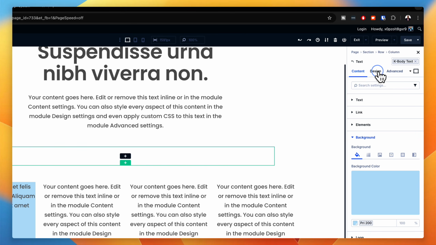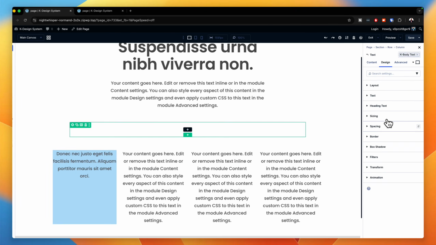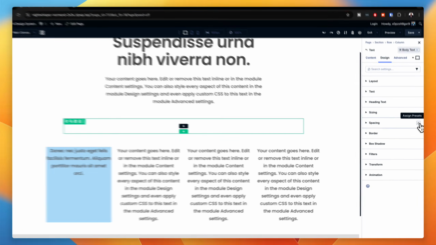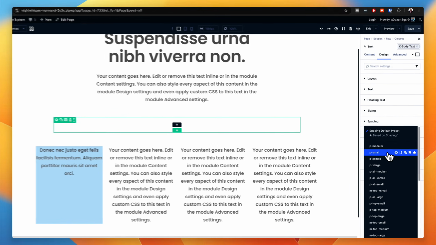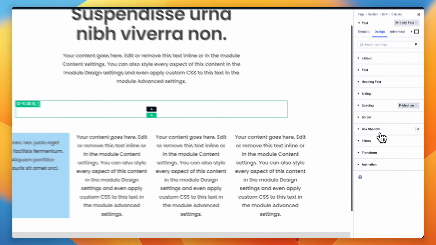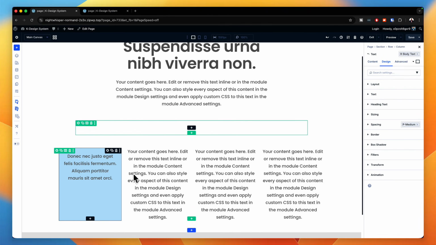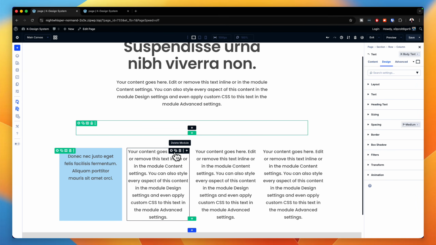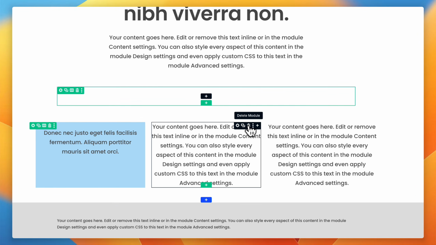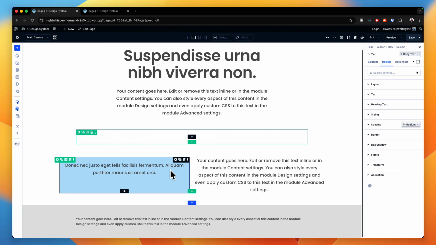so we're also going to need some padding. So I'm going to go to my spacing here, and I'm going to go to padding. Okay, let's go medium. So now that I have this basic design here, let's get rid of these. Do you see how the size is adapting?